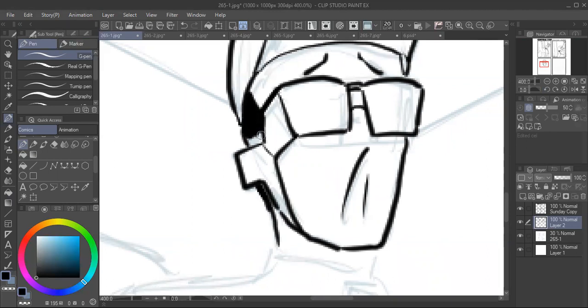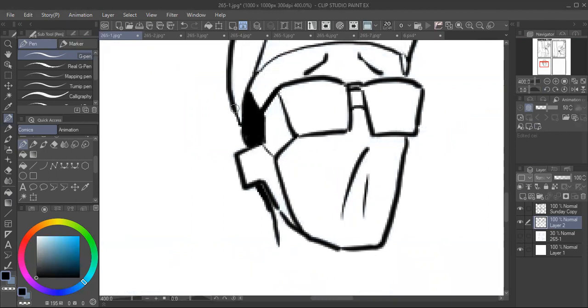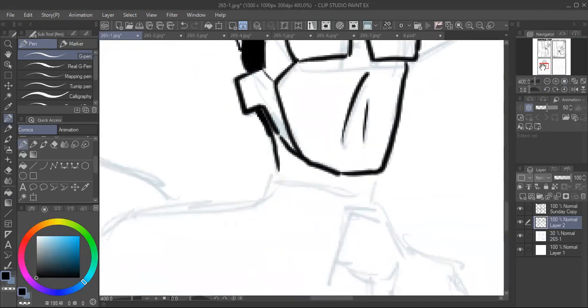I'll use the pen to cover it, but here's why that's not a good idea. I don't know if you can see this clearly, but there are sections of it that didn't fill in all the way. And when you do the fill tool, it covers those in. There's never any doubt.